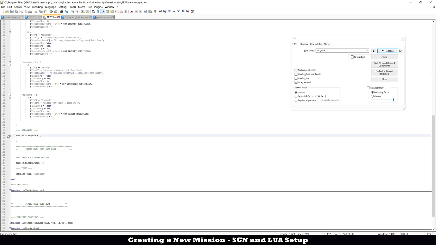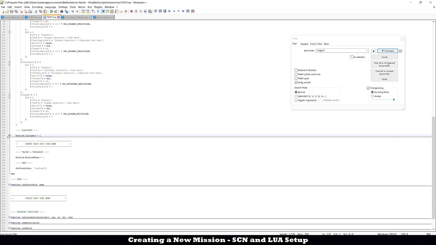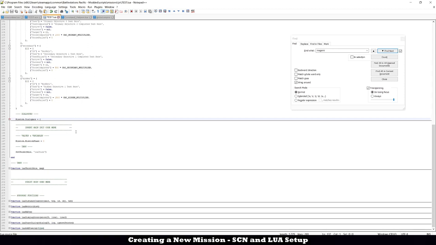Now dialogues, I'm gonna get into dialogues later. I'm gonna skip that for now because that's very complicated. Dialogues are just the dialogues that the characters talk during the mission. You can start main init code here, and that's where the rest of your initialization code will go. I will go over that a little bit later on. And values and variables. So now is a good time to go over what variables are and how you declare variables.